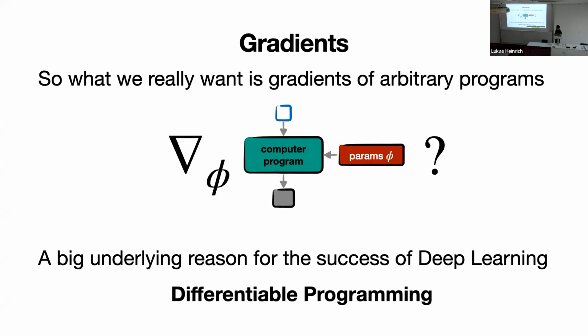And so this ability to compute gradients for arbitrary computer programs, or almost arbitrary computer programs, is one of the big underlying reasons for the success of deep learning. It's one of the secret sauces of deep learning, and sometimes goes under the name of differentiable programming. So not only do you want to compute the input and the output, but you also want to be able to compute gradients for any type of computer program that I write, and not only some kind of function that I stick into Mathematica or something like this.